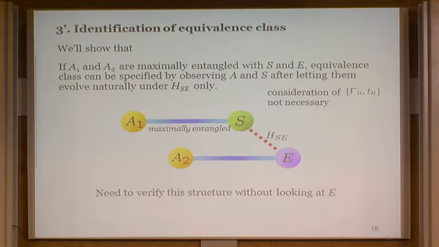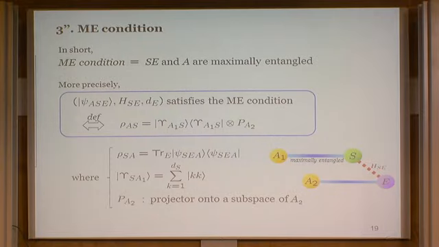And then we will call this situation the ME condition. ME obviously stands for maximally entangled, but it doesn't really mean anything significant here. Roughly speaking, SC and A are maximally entangled in this kind of entanglement structure. Because we are not allowed to access the E system, this has to be checked by accessing the A system and S. In terms of what we can see through S and A, this is described like this: the reduced density matrix rho AS can be a maximally entangled state between A1 and S, tensor a projector on the A2 system. Okay.